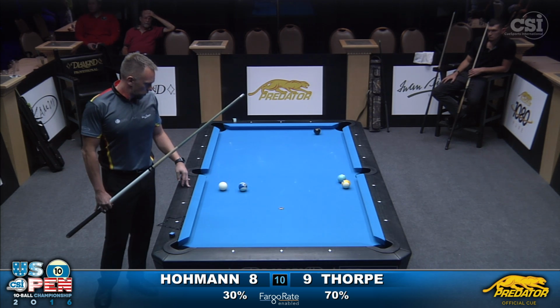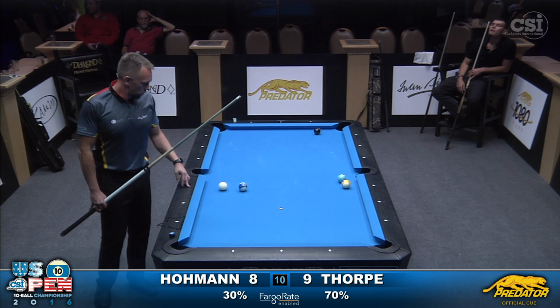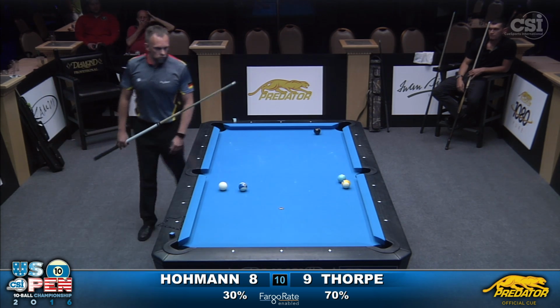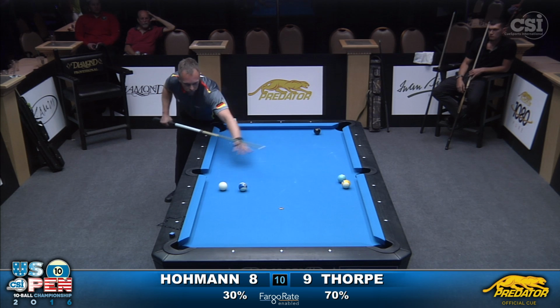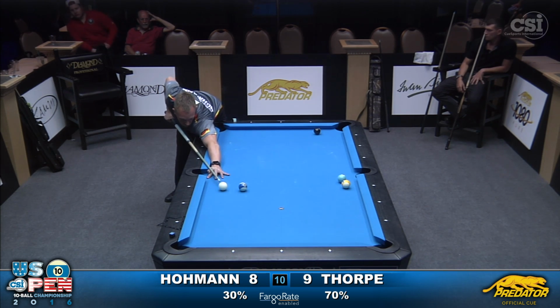No, he's looking at kicking at this. Which there's no way, I don't think you can kick at this, make the 6, and get a shot in the 8. He's got a jump cue. And this looks like a, well, that's me second guessing him. Here we go. He's got to hit this ball perfect. He's got to hit it perfect just to hit the ball. You can make the ball bigger by bending it, I guess.